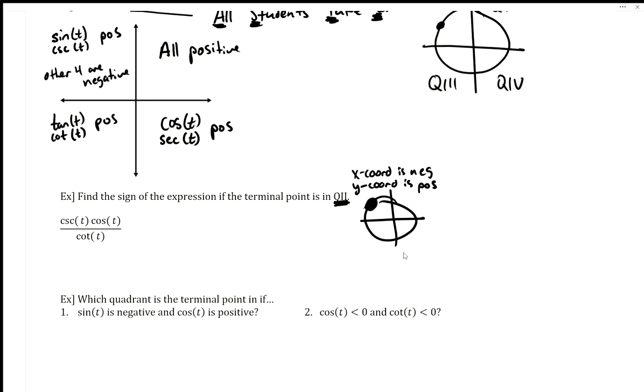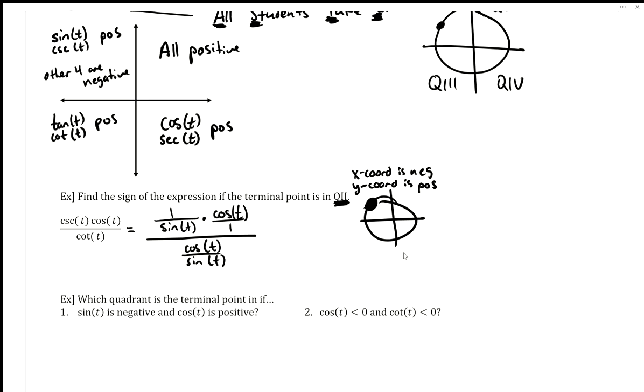But for this problem, let's go ahead and change those. Cosecant of t, I don't like cosecant of t, so I'm going to do sine. And then it would be times cosine of t, and we could put a 1 under it as a placeholder. Then cotangent of t, I'm going to write that as cosine of t over sine of t, just to see sines and cosines only.